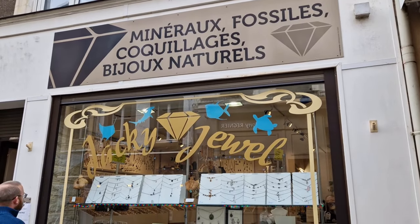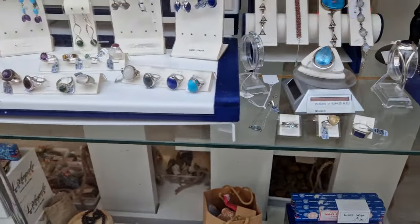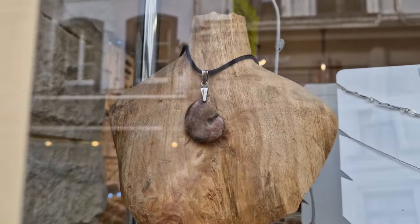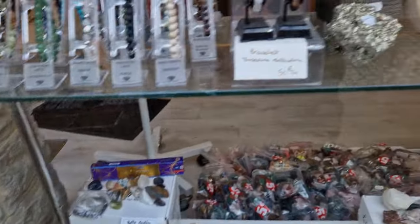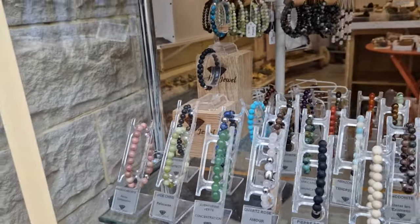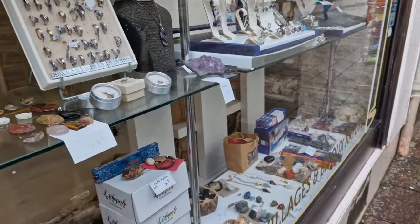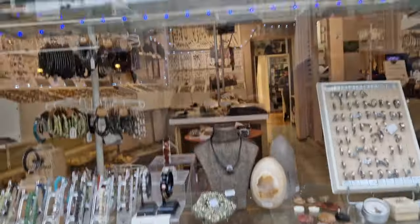We've found a fossil shop — Bijou Naturelles, lucky jewel. I don't think there'll be any local fossils though. It looks like the usual stuff you get all over the place. The only fossil I can see is on this pendant here. Where do you think it's from? Could it be Madagascar? It's a bit small for Madagascar but I bet it is. You can get a 5 euro bag of random rocks and different minerals. They've got a lot of amber in there. Could be a market opportunity here — not really fossils, but you could be sending your Dactyliocerases here.